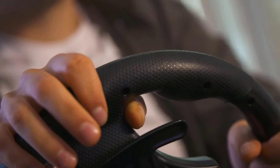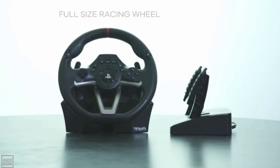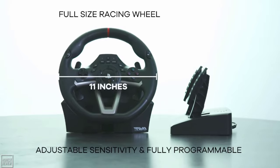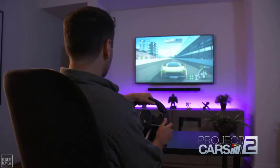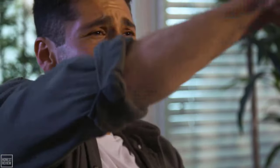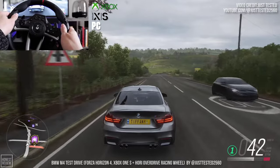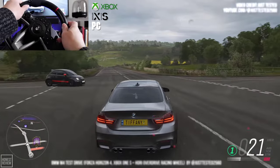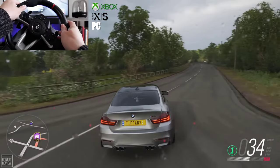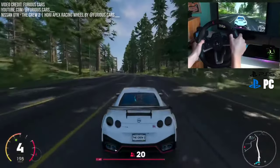Although these wheels are priced around $150 and lack force feedback, they serve as an ideal option for individuals on a tight budget, unwilling to invest more in a racing wheel. Despite the absence of force feedback, they make up for it with a comfortable grip, adjustable sensitivity, and programmable buttons. Precision is ensured through an adjustable dead zone, and the wide foot pedal contributes to a realistic driving experience. Crafted with simplicity in mind, these wheels offer an excellent entry point into the realm of sim racing without straining your finances, making them the perfect choice for budget-conscious individuals seeking an authentic driving experience with a racing wheel.